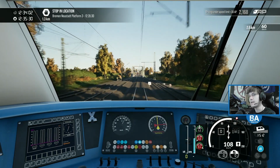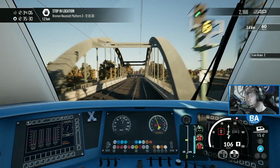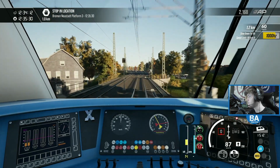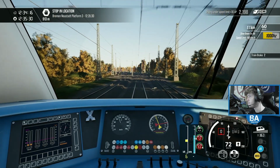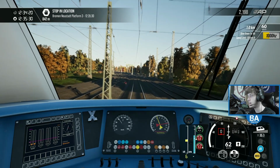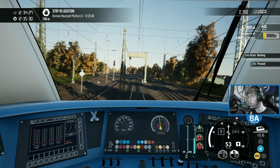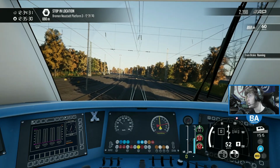I feel like it's going to take me a little bit of time to learn this route. I don't know. I mean, some of the stations have the most confusing names. Yeah, you can see the little PZB helper up there. So you might as well turn on PZB and just see how you get on. I mean, you've got the little helper assist there. It really does make German routes, well, way better.